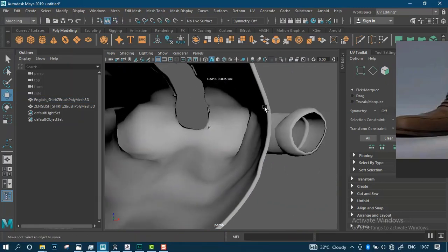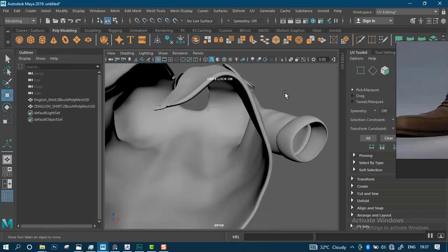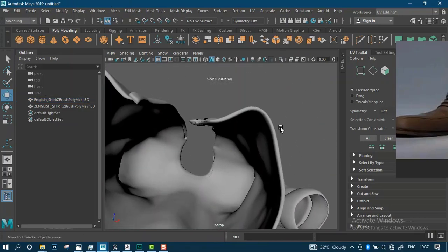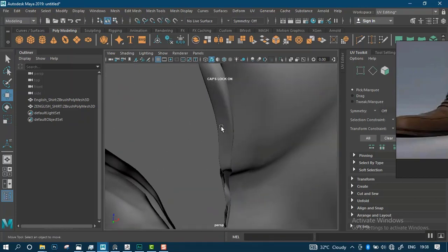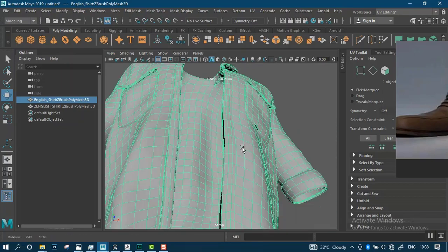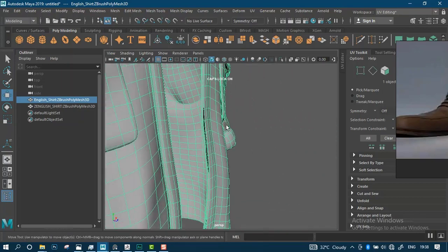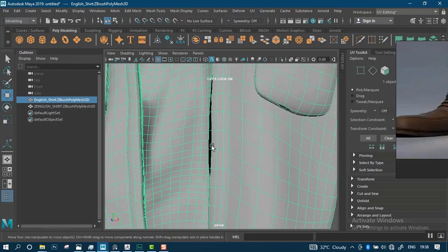So once you are done with this, like so, if I do an auto smooth on this now, you can see how it has thickness to this. Though there'll be issues here because of the way it's being modeled, but I think you might be able to escape this.